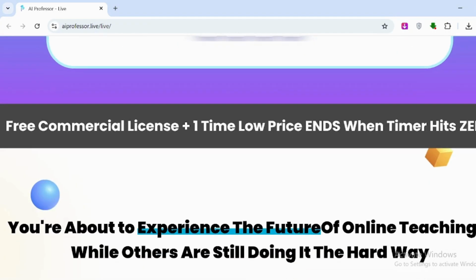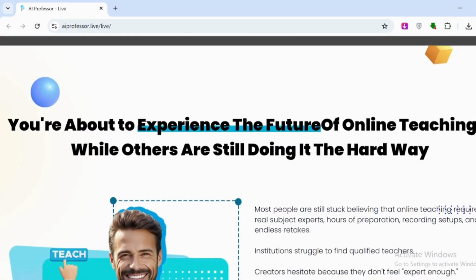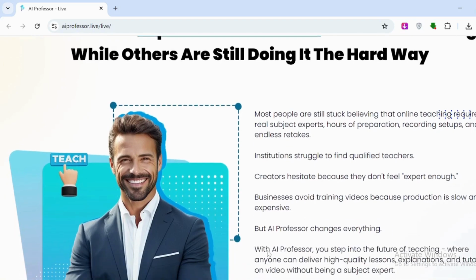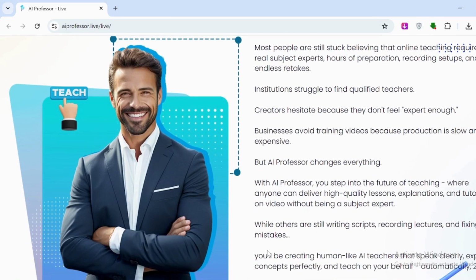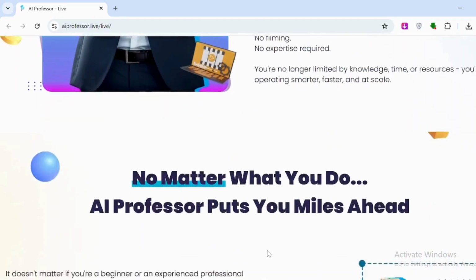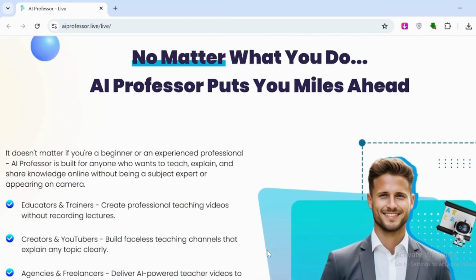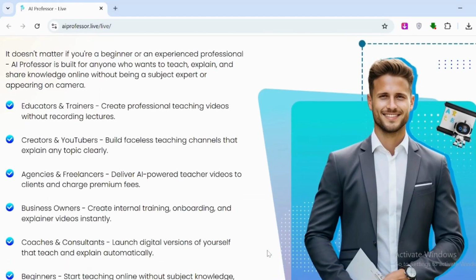In this iProfessor review, faceless content creation feels less like a compromise and more like a creative choice. It allows ideas to remain central while visuals stay clean and focused. This approach works well for educational blogs, digital courses, and informational platforms.